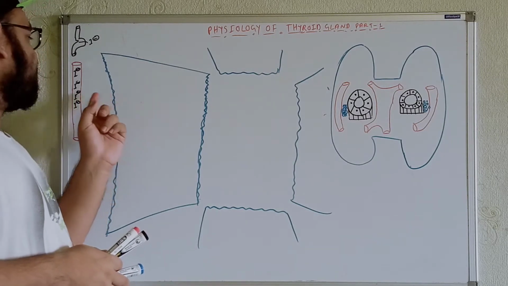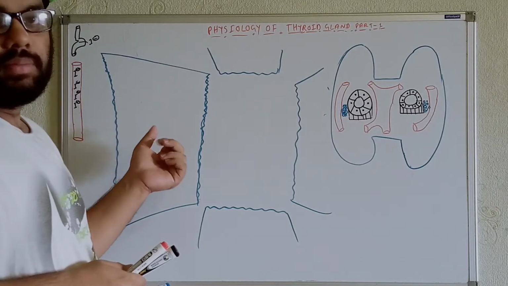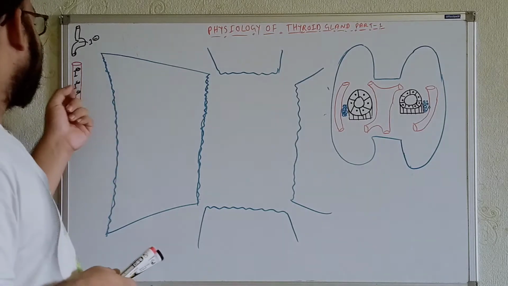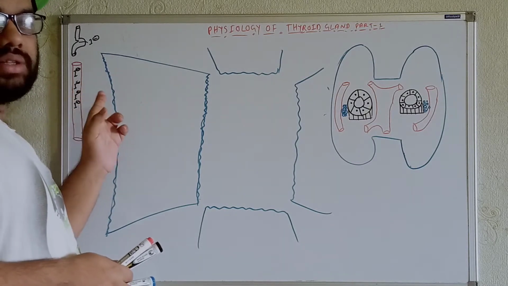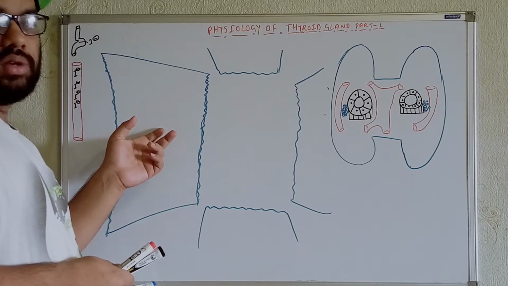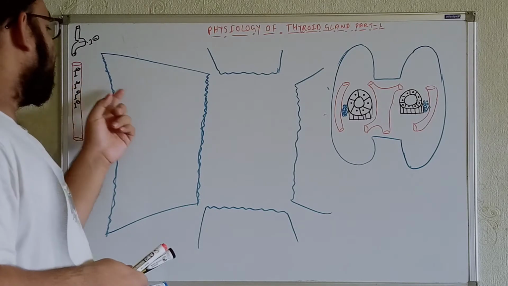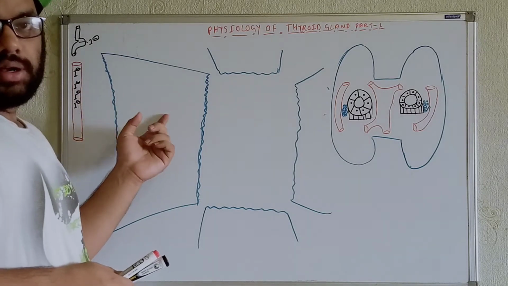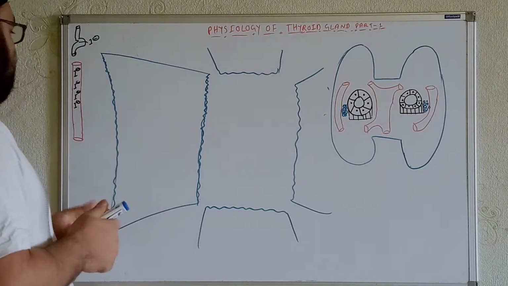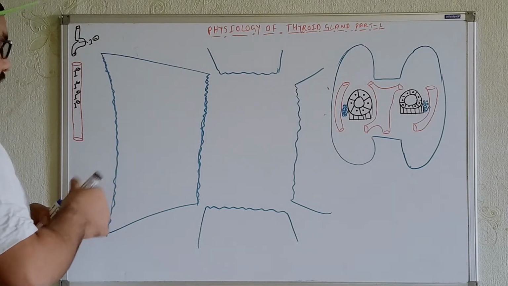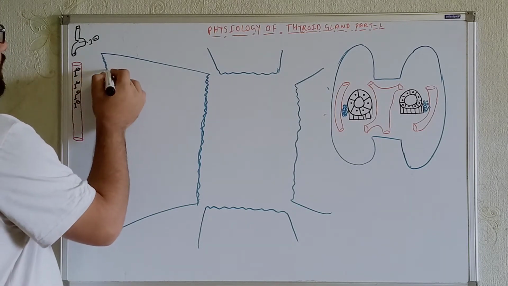And another thing, try to understand from here. Under normal circumstances, the cells have a negative resting membrane potential, and the iodide is negatively charged, so it is already negative, and we are just forcing the iodide molecules to go into the cells. So definitely we are getting two things: we are pushing the iodide against its concentration gradient along with the electrical gradient. That's why we need to use an active transport mechanism to take the iodide into the thyroid cells.